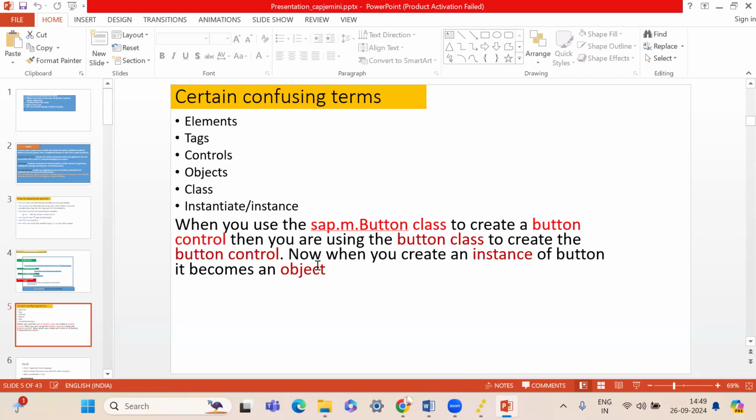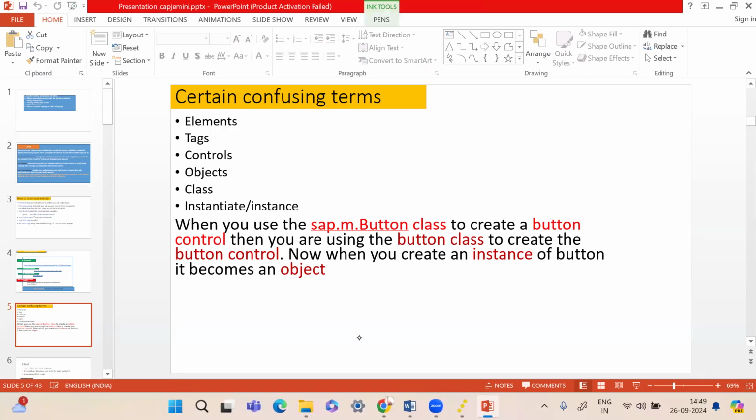Those are written over here because they could be used interchangeably, and at times they would be very, very confusing, to the extent that you will feel like banging your head. Because at times I'll be using a control for the same thing. I'll use an object for the same thing. I'll use a class. And then I'll use the same tag also, an element also for the same thing. And then these words are instance and instantiate and those kind of things are there, of course.